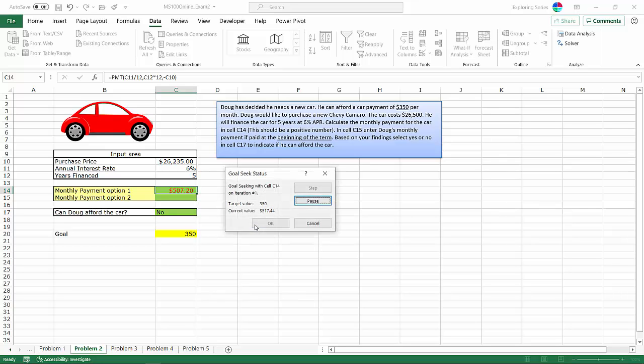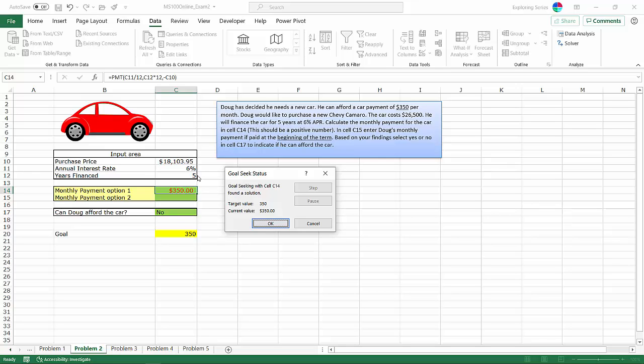So now when I click OK, guess what? It tells me, hey, if you want a $350 car payment, you need to spend $18,103.95 if the other two independent variables do not change. And it is that simple. It is very much a prescriptive tool. It's really just algebra in many ways, just basic algebra. But you have the ability to use it with functions and formulas, which really makes it handy.